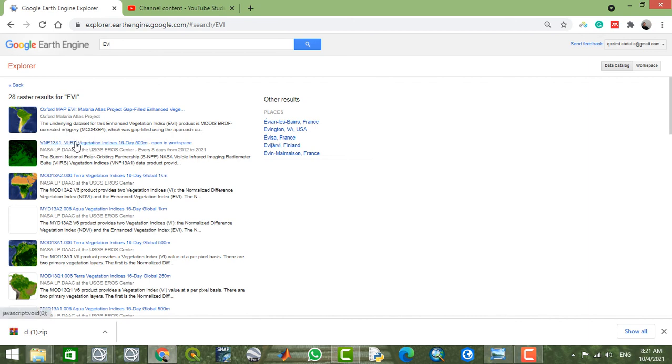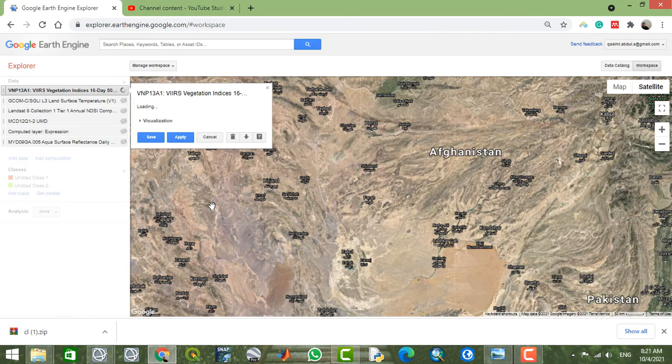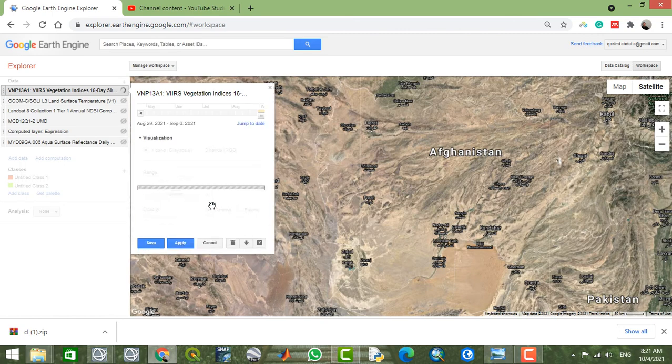For example, VIIRS satellite 16D 500 meter. I'm going to add this in my workspace and check it out.